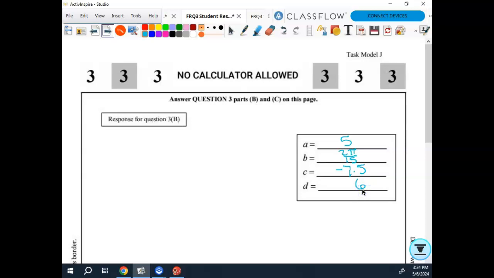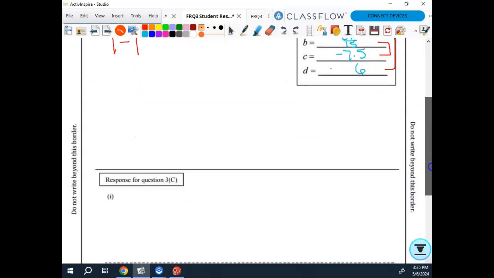The way these points work is you get 1 point for the y transformations and 1 point for the x transformations, or 1 point for the horizontal and the vertical. So that is 1-1. Unfortunately, some of you got A and B right, but then missed C and D, and you're not going to get any points for that. Really, guys, if you get the numbers on there, it should be a piece of cake. But I don't know how else to explain how to put the numbers on there. I just don't.